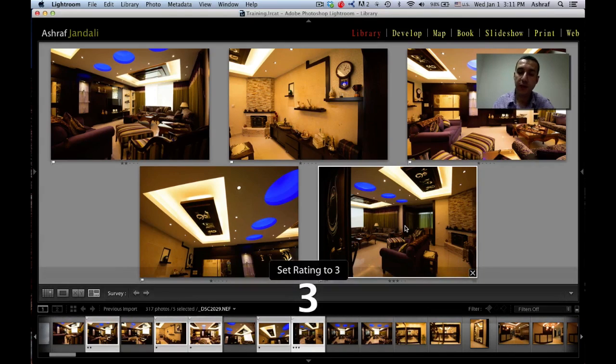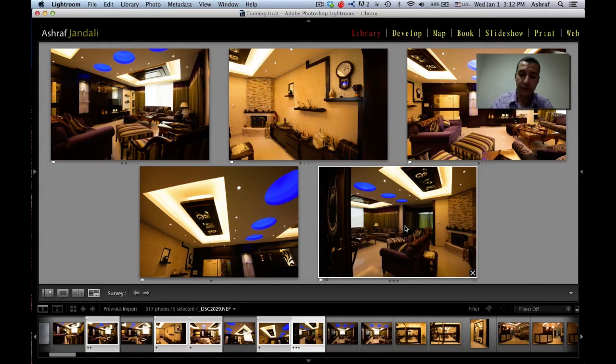This will remove all the stars from the image. Now for example, I want to add a color tag to this image. Color tags will be useful in so many ways. One of them is that if I give an image or several images a red tag, I can tell myself, red tag means take them to Photoshop, they will require some extra editing. If I use the blue tag, for example, I can say those images have some spots which need to be removed inside Lightroom itself. So it's up to you to decide what the color means to you.